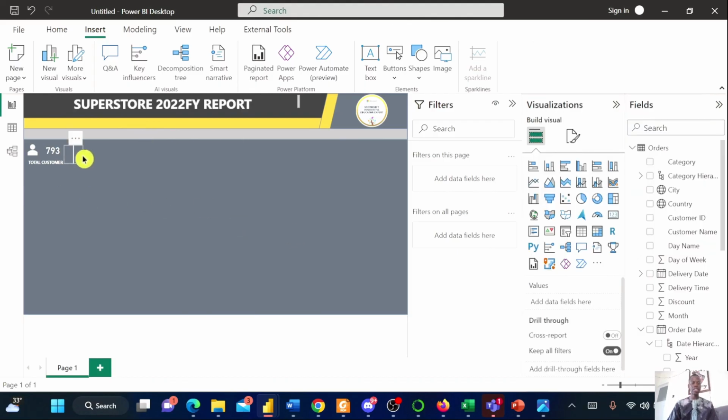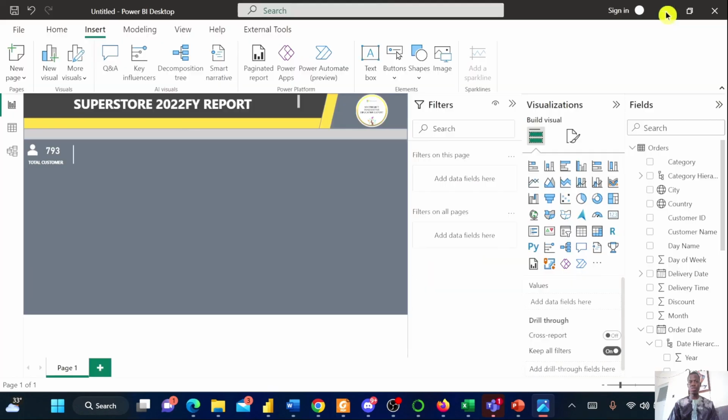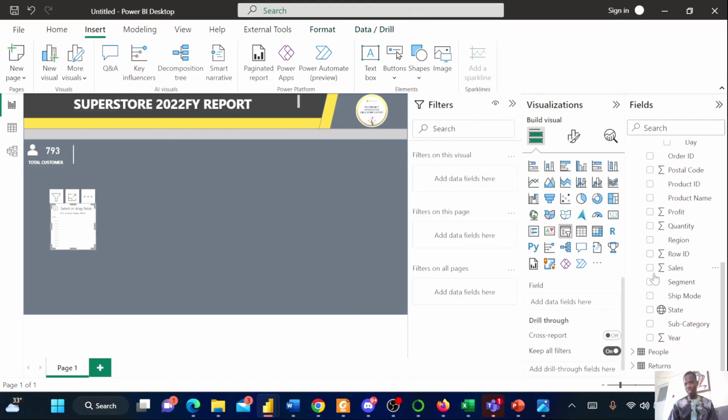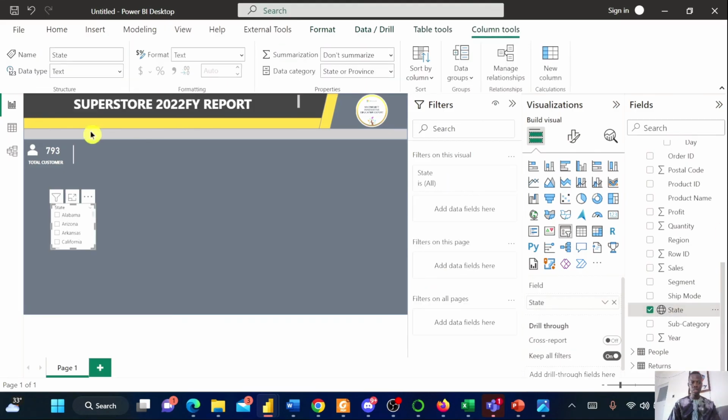Okay, so we can just continue and fill up the other cards here. So let me just do this filter and then I'll stop. So this filter here now, we want to have not filter, filter slicer. We want to put slicer here. So I can come here and pick my slicer, but in this case, what I want in my slicer is the different states. I want the different states, not country. I want the different states.